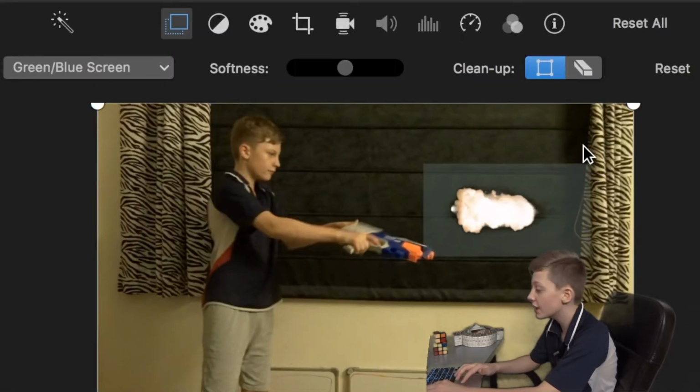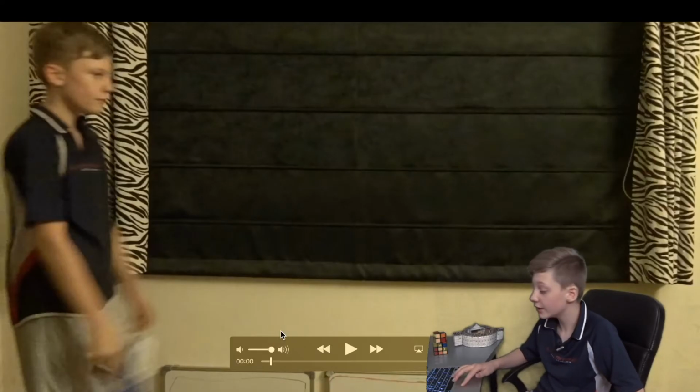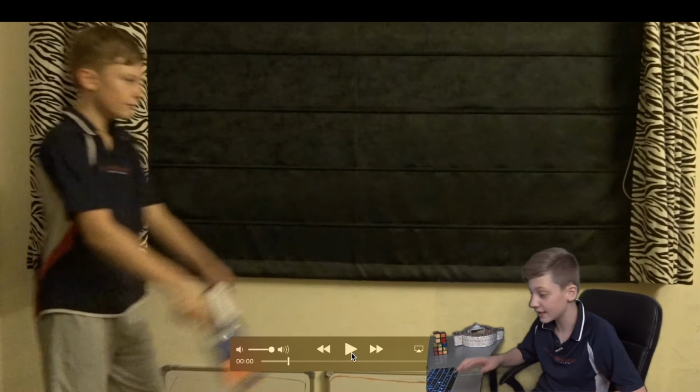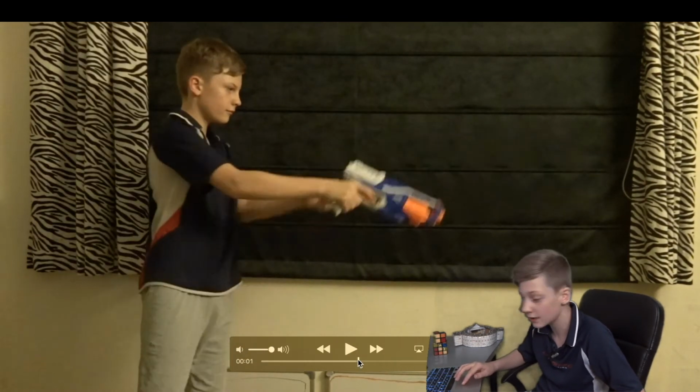Now you may notice a kind of grey barrier here, but that's okay, you can just grab the eraser tool and get rid of that. And voila, you now have your effect finished. You can play around with it a little bit more to get the feel of it and maybe change the colour to make it seem a little bit more realistic.